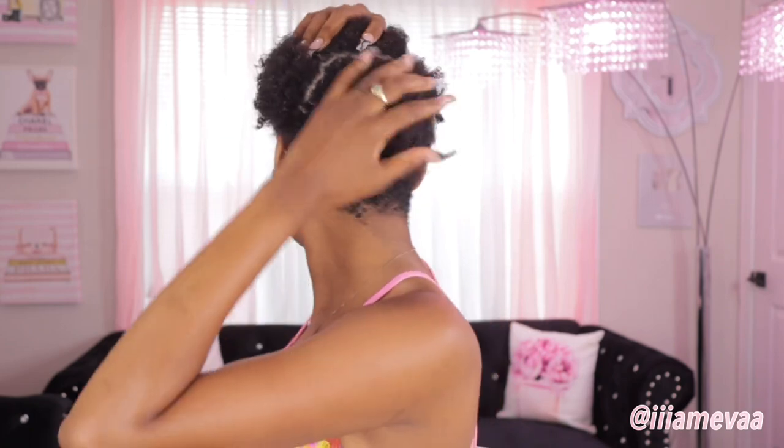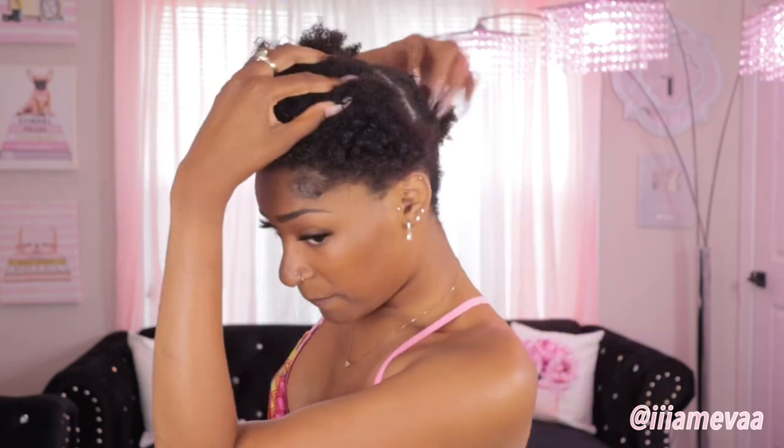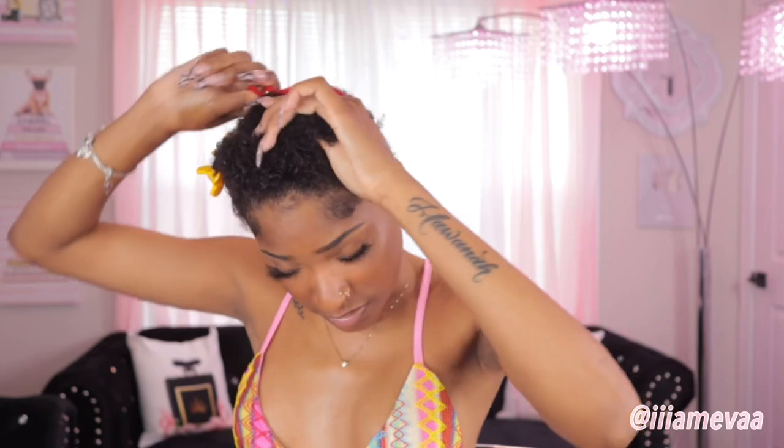Right now I'm just sectioning off my hair — it's sectioned into a little point at the top because I'm gonna have to try to get it to meet. This is so embarrassing, but when some girls cut their hair, I feel a little self-conscious. I was like, 'Bro, I'm bald and I don't have any hair.' Actually we're not gonna do the point at the toe because that looks like a baby point. I have not worn my hair out in public since I cut it. When I showed y'all I cut it, y'all were mad — I was like, 'What y'all mad for? Y'all don't gotta wear this Q-tip.'